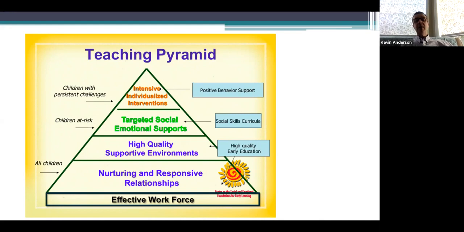These are very specific plans that involve the adults doing very specific and often very complex tasks to keep a child from escalating. So one of the things we always want to make sure is, do we have those tier 1 and tier 2 supports in place in our environment? In our program, we make sure we have all of these things in place before we ever get to some kind of individualized behavior support plan for a child.